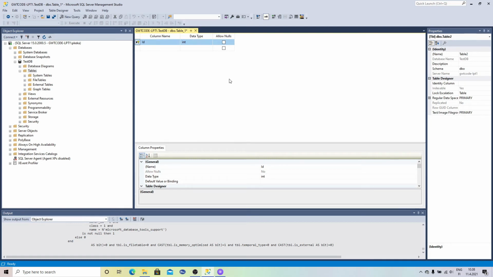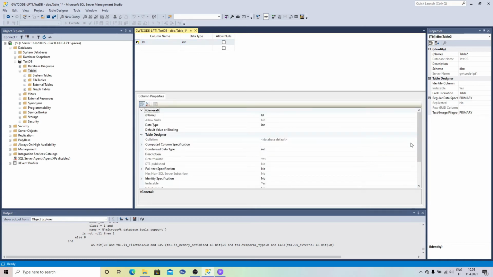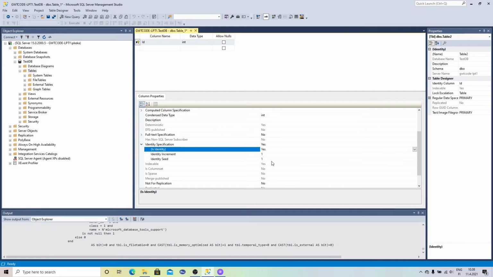Next, we set identity specification to true. The column value is automatically generated when a new row is created to the table. Identity seed is where numbering starts in a primary key column. Number grows by 1.